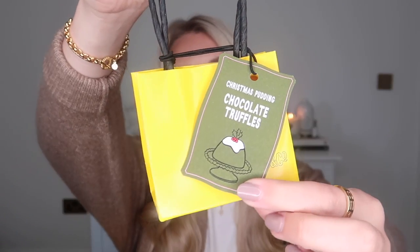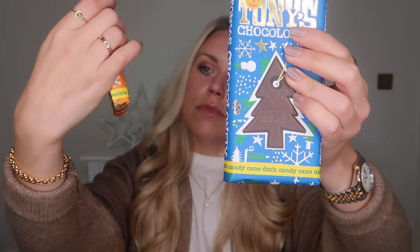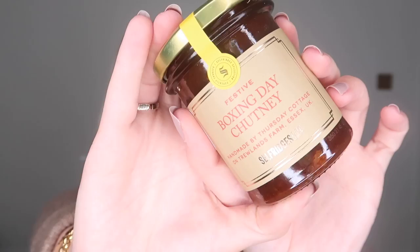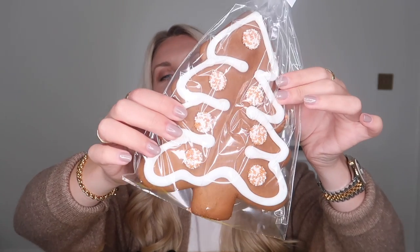Firstly, this little cute Selfridges bag of chocolate truffles shaped like Christmas puddings. All of these items are around the £5 and under mark — do it to suit your budget. They do Tony's Chocolonely in there too, so I bought a set of mini Christmas mix Tony's — the little tiny versions — plus these Christmassy edition chocolate bars in dark, candy cane, and gingerbread milk chocolate. I got some Joe & Seph's popcorn in Speculoos flavour. For something savoury, they do a Boxing Day chutney — handmade by Thursday Cottage on Thrulands Farm in Essex, an apple, pear and plum chutney. And they've got gingerbreads in different shapes — I got the Christmas tree one.